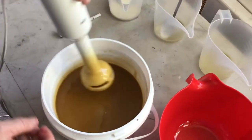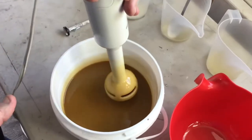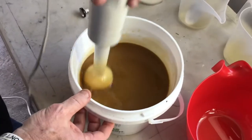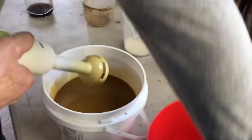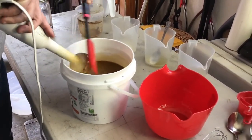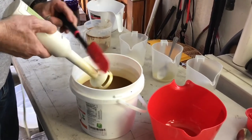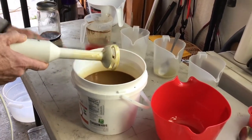We're just about done with the really light trace. As you can see it leaves a little mark, and we're completely blending the oil and the lye water together — they don't look separated at all. That's a good place to stop so it doesn't get too thick before we pour. We'll start mixing our colors; not many colors today since the coffee is going to give out a great smell on its own.